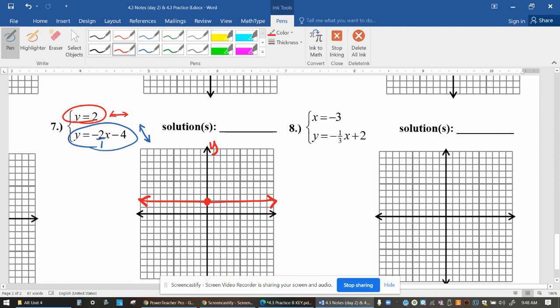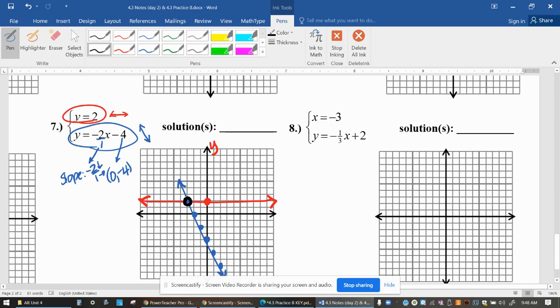So now we're going to graph the second line. To graph the second line, you start with the y-intercept. Notice that we don't have to worry about open or closed points because these are not inequalities. All right, and then the slope, you're going to go down 2, right 1. It's either rise over run if it's positive or fall over run. So it's fall 2, run 1. Fall 2, run 1. And you also want to follow the pattern backwards so that you can see where the 2 lines intersect.